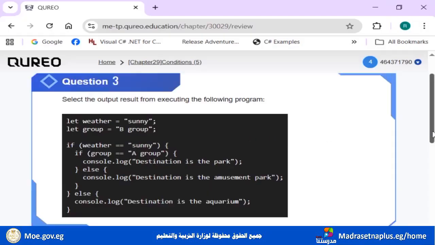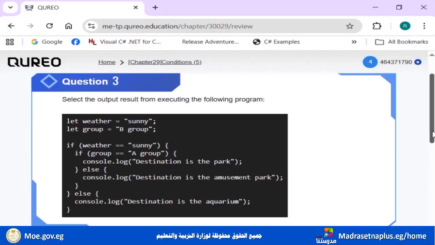Question number 3, select the output result from executing the following program. We have two variables here. Variable 1 weather is equal to sunny, and variable 2 group is equal to B group. Now, if we check for the variable weather, if it is equal to sunny, if this condition is met, we will move to check for another condition about the group.